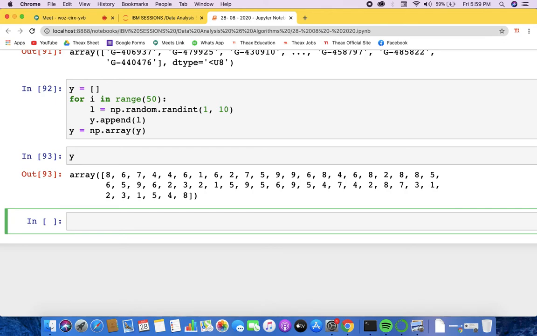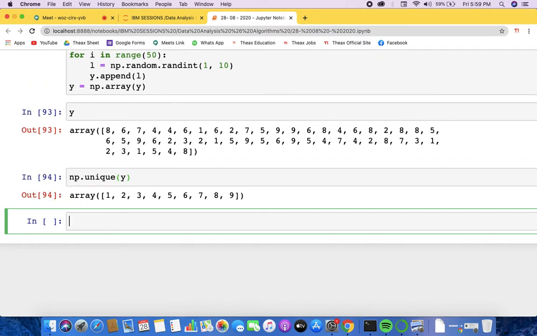But what can you see here? The numbers are also repeated, right? 9, 9, 9, many times. So what are the unique numbers, the non-identical numbers of y?